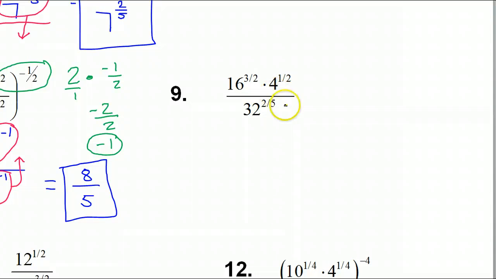Let's see. Okay, all right, this one's going to take a tiny bit of extra work. The exponents are not the same, nor are the bases the same. All right, so this one is slightly different than any problem we've ever done before. So watch this very carefully, as I don't see any way around this. Since the exponents are not the same and nor are the bases the same, what we can do is make all the bases be the same.